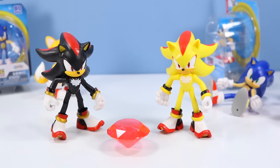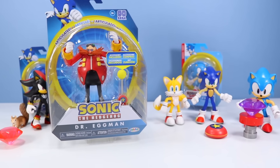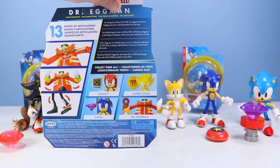The one thing I definitely want to see from Jakks in the future is characters we don't typically see — and there are a lot of characters we haven't seen yet. That leaves us with one last four-inch Sonic the Hedgehog figure: Dr. Eggman. This Dr. Eggman comes with a checkpoint accessory.